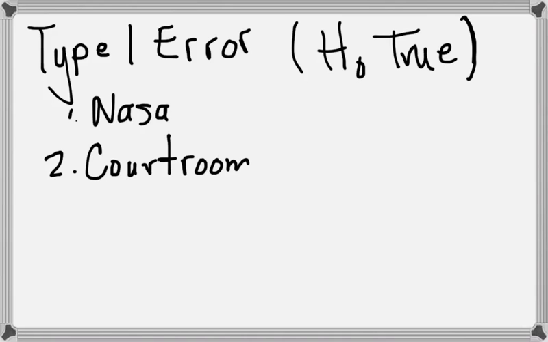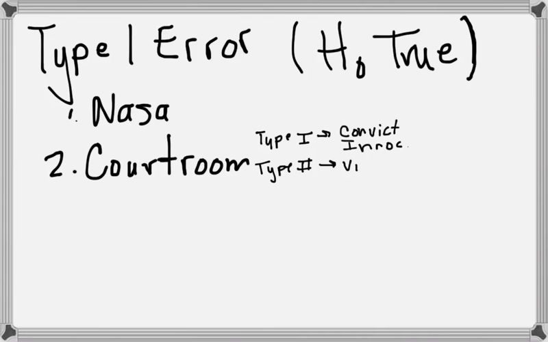Yeah. So, type 1. We said type 1 was what? Convict. He's innocent, but he's guilty. But the null in that situation would be that he's innocent, right? Yes. The null is always innocent until proven guilty. That's just, you've always heard that, right? Yeah. And so we would say, we would vindicate. Oh, okay. How do I spell vindicate? That's good enough. It says fail to convict, that's too long, but it matches. Okay, you're right.